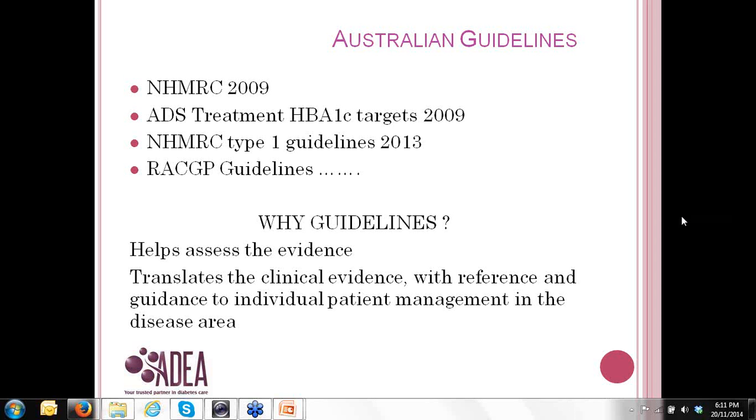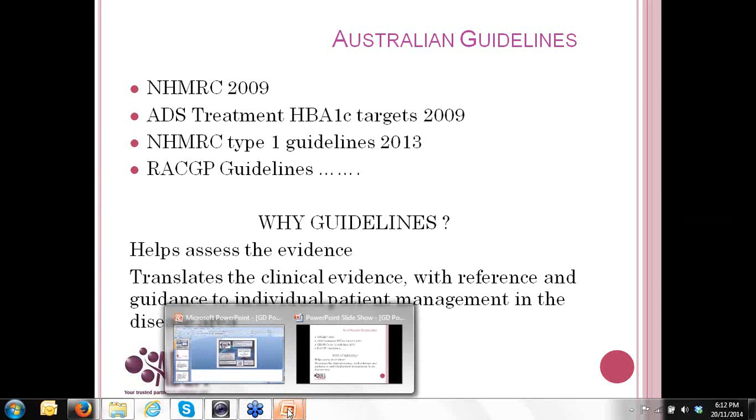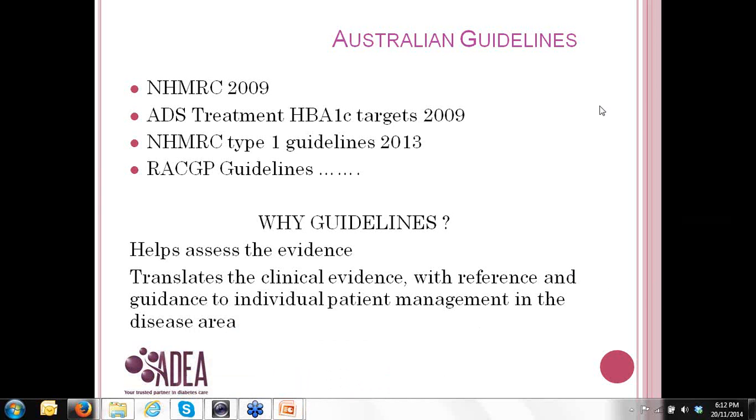And, you know, I'm talking to probably the converted, but why do we need guidelines? Guidelines aren't a paternalistic way of governing how we should practice. They're actually just to help assist the dilution and then also refinement of the evidence so that people in clinical practice don't have to do all of the searching over whole bounds of information, and it brings that all into one particular way to help you individually manage your patients. Thanks, Rachel. Might go to the next slide.